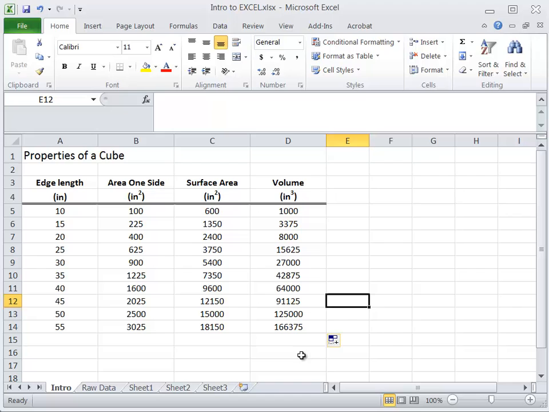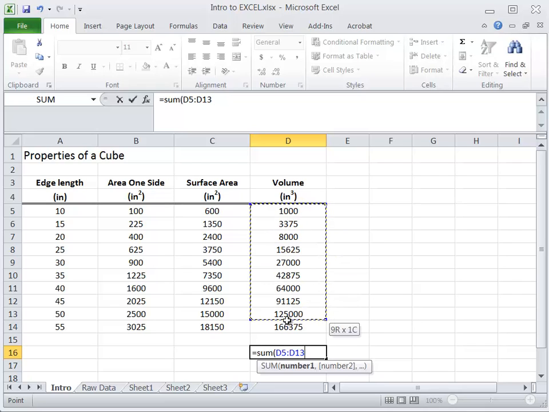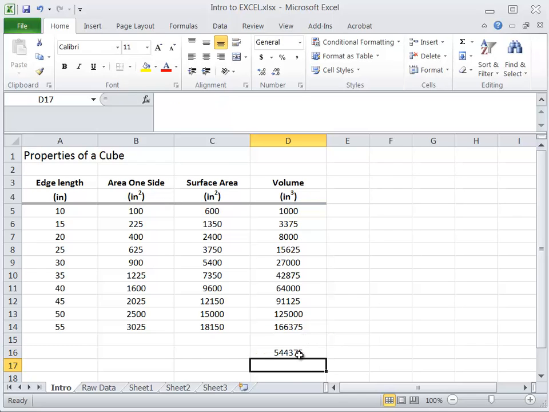So just to show you how we would use this, in this cell I would say equal to sum, and then it has to be followed by a parenthesis, and then in parentheses you can sum up whichever numbers you want. So say for example that I wanted to sum up all of these volume numbers, well, I would just highlight them all and then put another parenthesis, hit enter, and there is now the sum of all the volume numbers. And there are a lot of functions in Excel that can make your life easy. I just want you to know for now that those functions are out there. As we get more into using spreadsheets, we'll talk about the different functions that you could possibly use. Okay, so that's a brief overview of how we would handle and manipulate data in Excel.